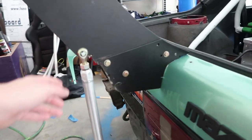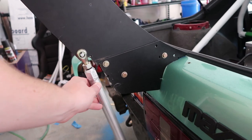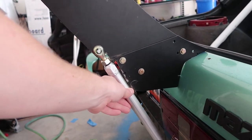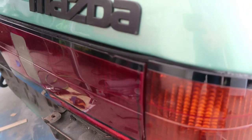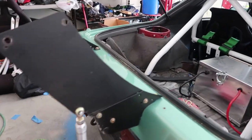We are back to this video — sorry, yesterday's video was interrupted with some impromptu cliff jumping. But we're back and we're going to finish the car. I didn't film a lot because I was cutting a ton, but we had to notch the wing stand here to get the clearance to mount this. We've got it notched and we just have to bolt it up to the chassis. I'm going to take a file and clean up all those cuts. The second one will probably be much better — the first one was a lot of trial and error.